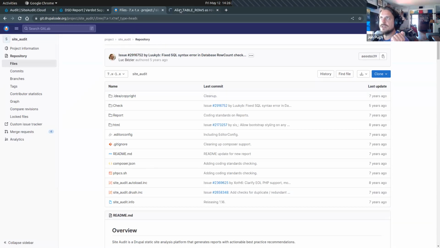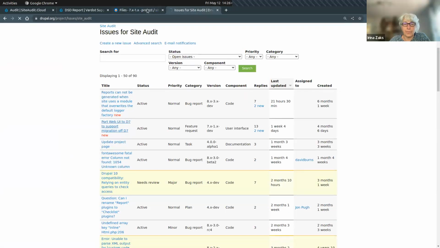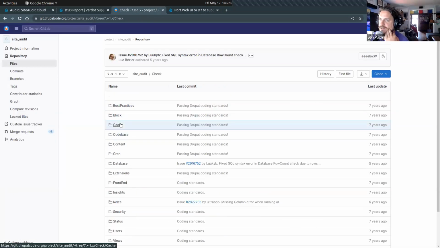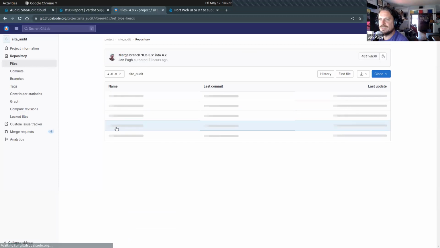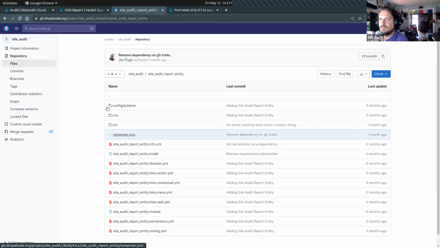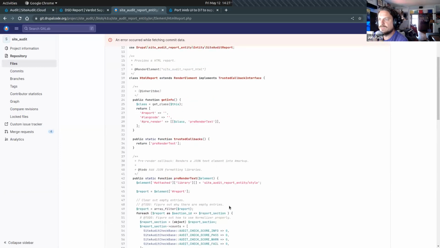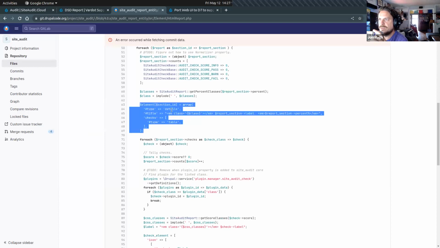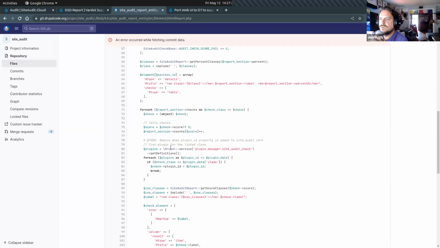Yeah, I think basically we'll track the effort on the issue. It wouldn't be a really basic Drupal 7 module, but it might be a good task for someone to take on, because it's basically the same: they're classes, and it just renders out via Drush. So if you just wanted to put it in the UI, it would be almost the same as what I did in the 4.x version, because it's just rendering it to an entity. The HTML report just goes from the data object to looping through type. Instead of details, it would be field group, and then checks is just a table. So this wouldn't be too hard to backport, I don't think.